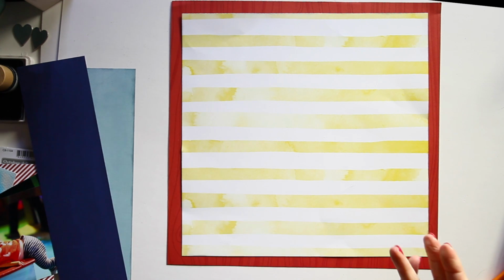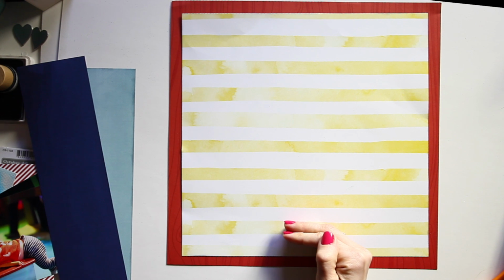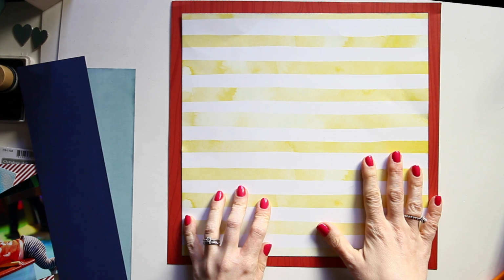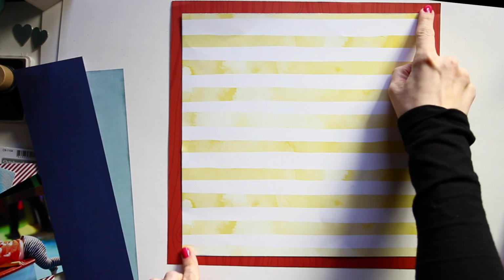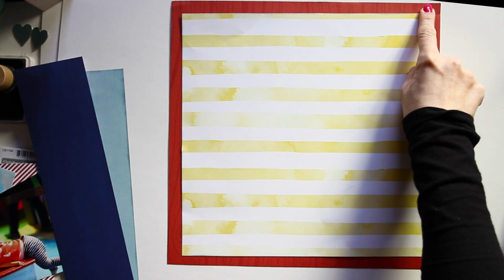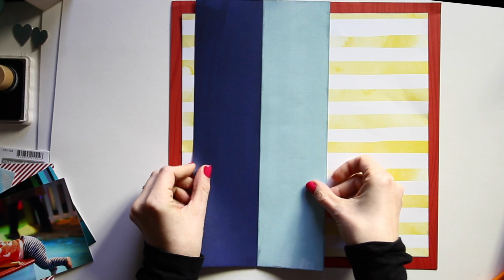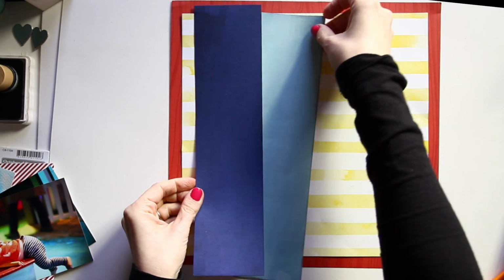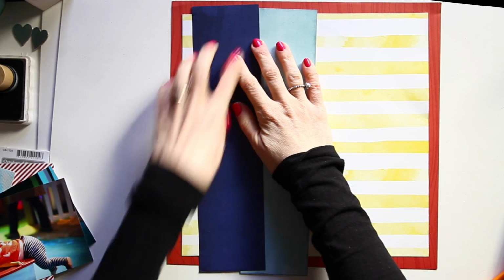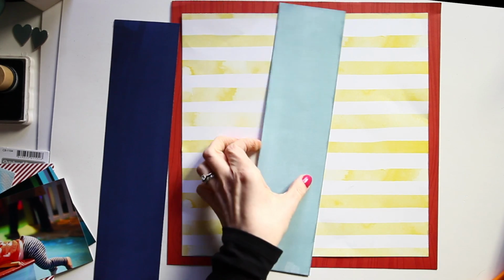When you flip through the pages of my book, I'm hoping that then there'll be a connection between what you see in the photos and what the style is on the page. But I don't want it to be so far removed that it doesn't look like my work anymore. So I've just put this off center at just 1 or 2 degrees. And instead of taking these strips and putting them straight like marching soldiers like this, I'm going to leave a little bit of space with the red at the top, so they're going to run off one edge and not the other, and they're going to be slightly angled.